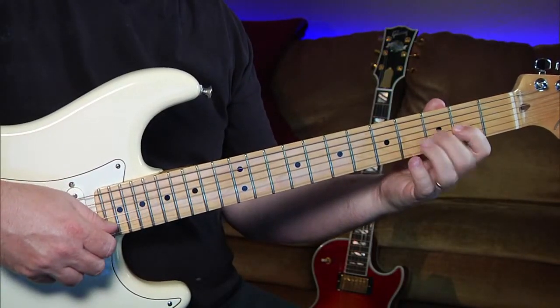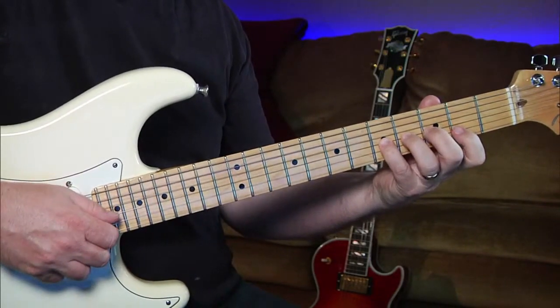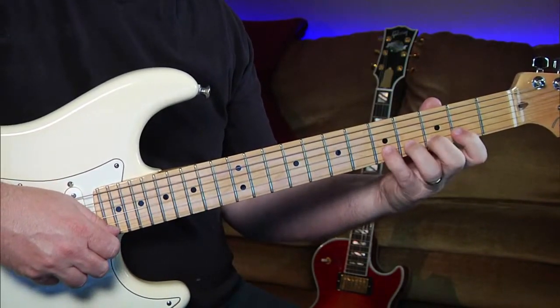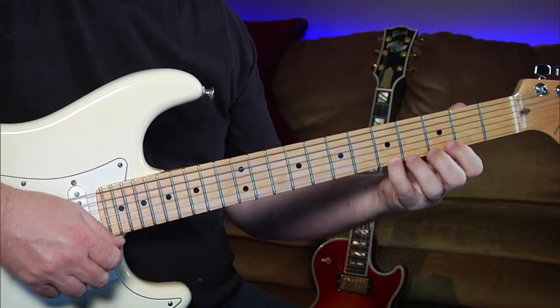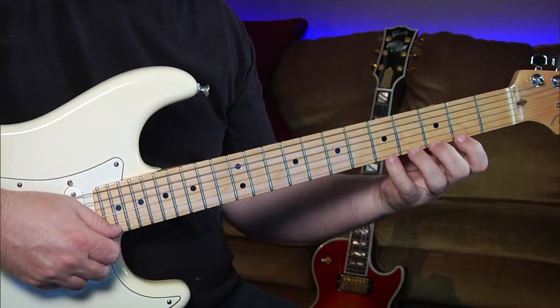Back a fret. Here we stay. Go back a fret. And then an extra one there. Now we're going to pull down. Ready, go. 4, 3, 2, 1.